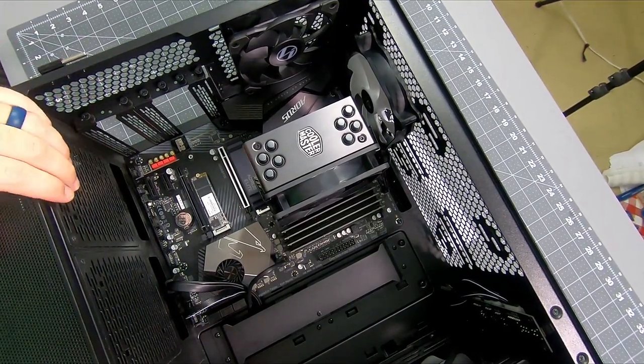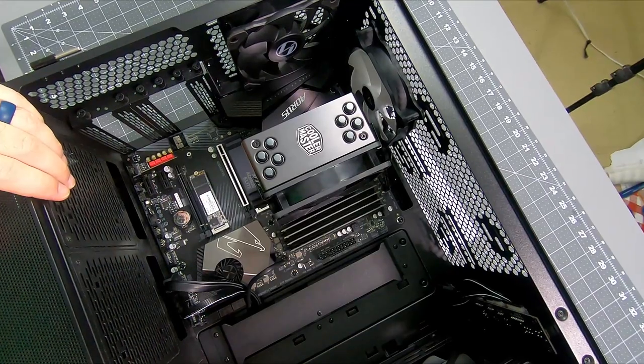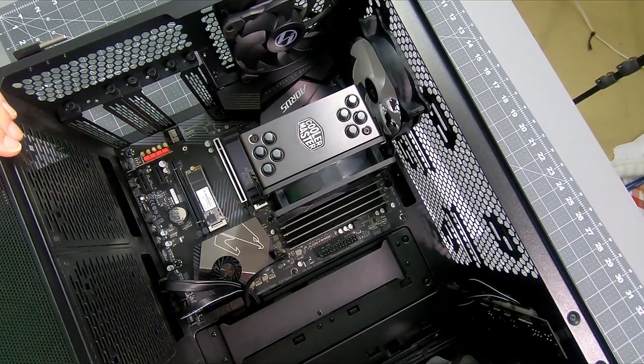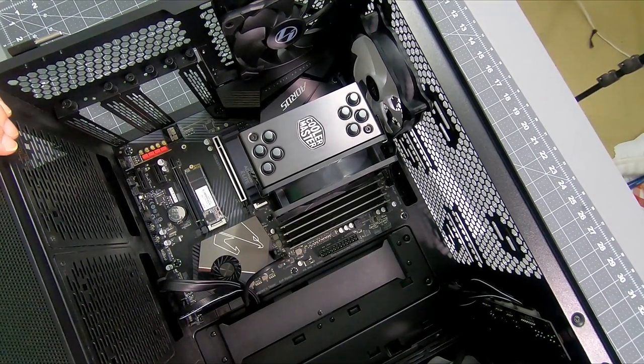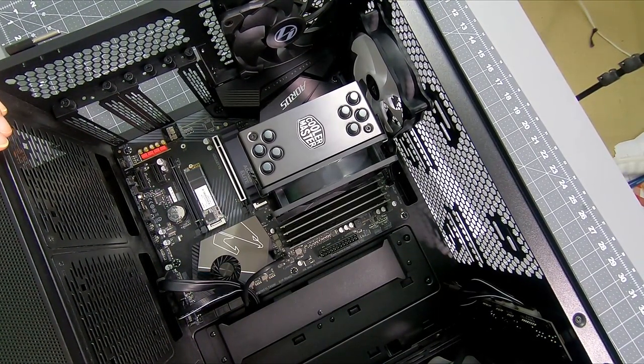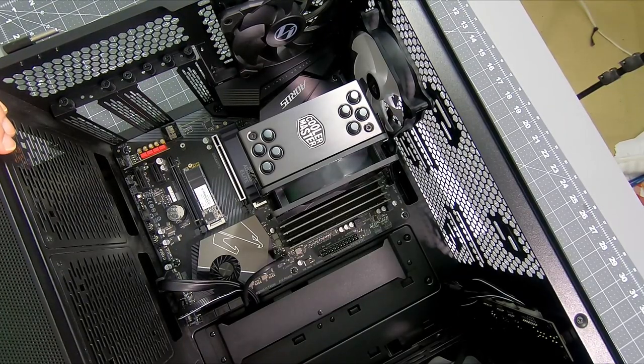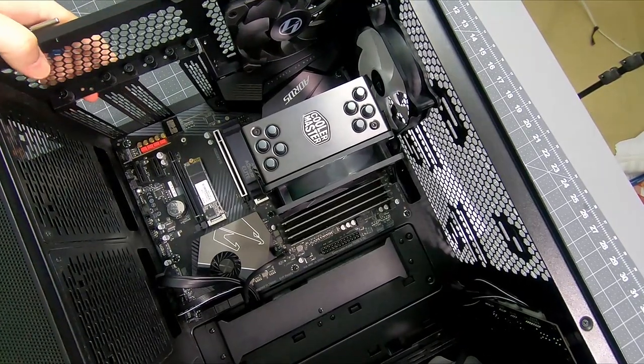All right, so motherboard, CPU, fans are all in. Front IO is attached. M.2s are installed. I think now we can probably add in that second SSD and then do the PSU. All right.